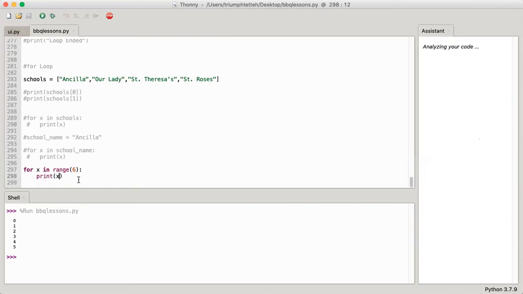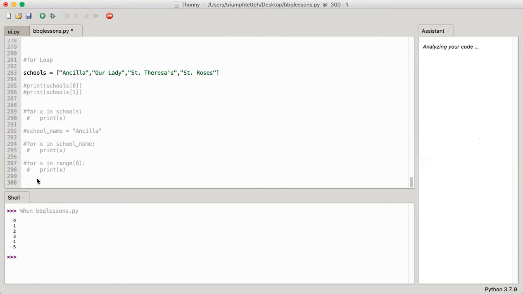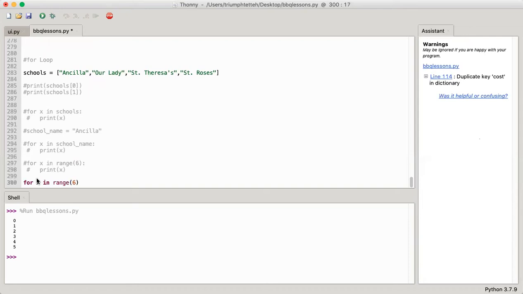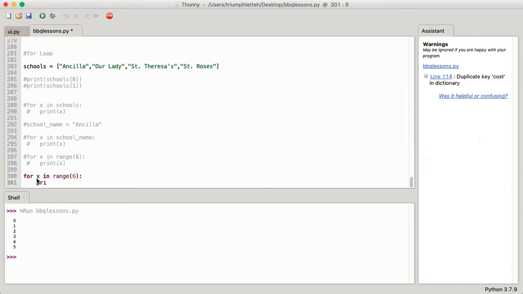Now, instead of that, we could do something more useful and not just print numbers. We could say for X in range 6, we are still doing it 6 times, we'll say print maybe our normal hello world.